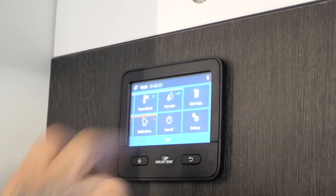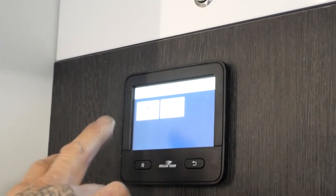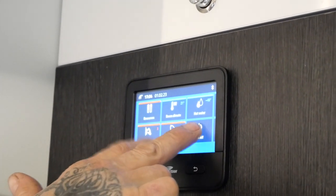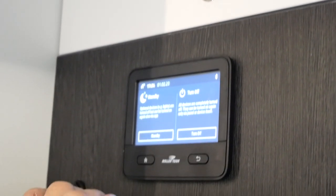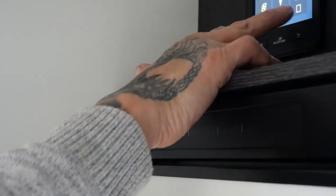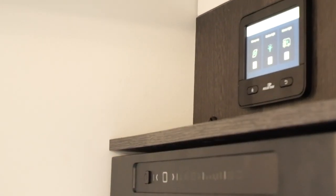And then you've got the settings that are in there, which is your time and date, and your general settings, and you've got your turn off. So I would say, probably don't turn the whole unit off. All I would ever do is just press standby, standby it down, and then if you ever want to get back into it again, just pop the home button again, unlock the screen, and then you're into everything again.